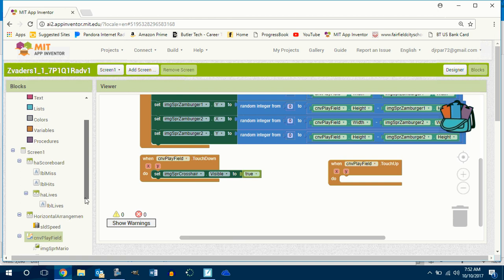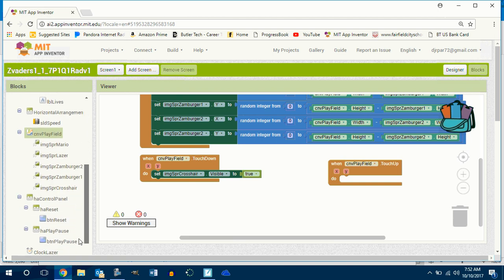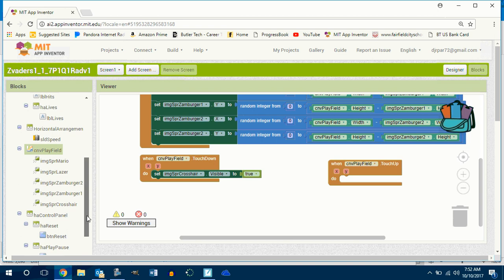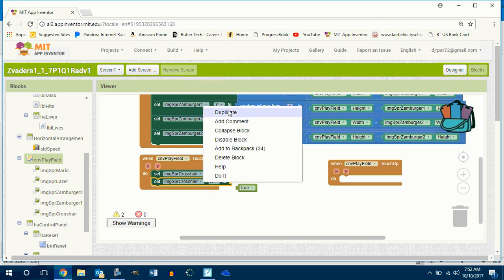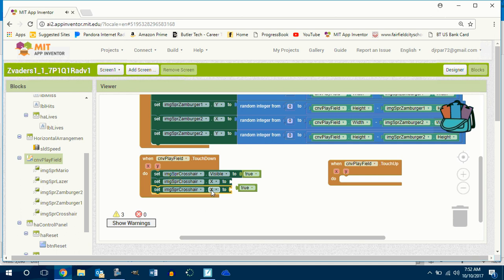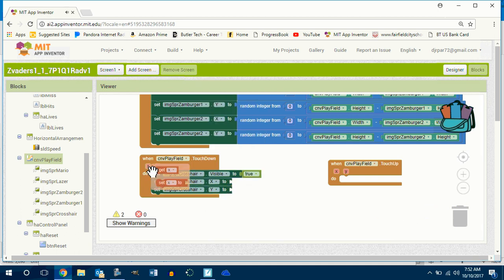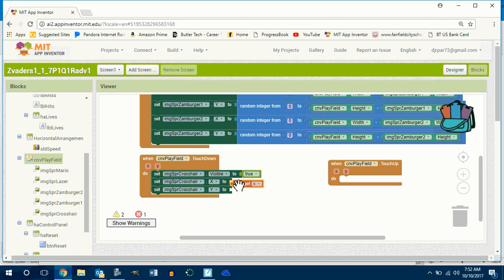Okay, I'll show you something cool that I like to do here. So I think I can just take this guy here and go to X and Y. There it is, X and Y. Duplicate this guy and get its X and Y, and I want its X and Y to be here. Get the X of where I touched on the canvas, and the Y. It's going to register the Y of where I touched on the canvas.